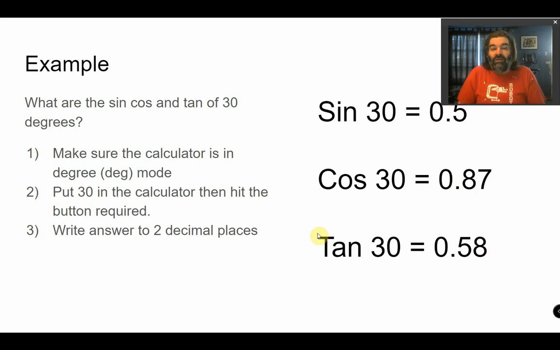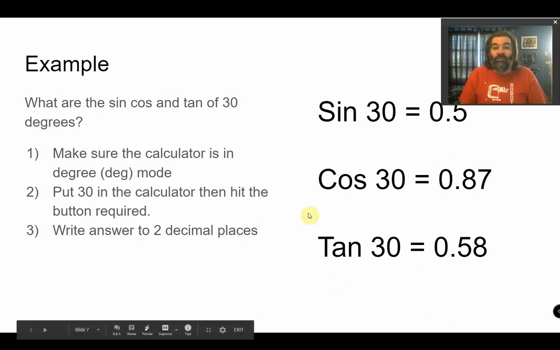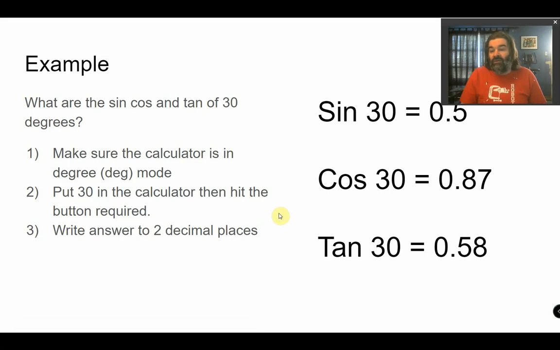One worksheet, label the sides, practice labeling the sides of a triangle so you can do it really fast without thinking. And one, literally just plugging the number into your calculator, hitting the sine button or the cosine or the tangent button, and writing down what decimal you get. All right? On Wednesday, we're going to talk about how we can actually use sine, cosine, and tangent functions to do some neat things.